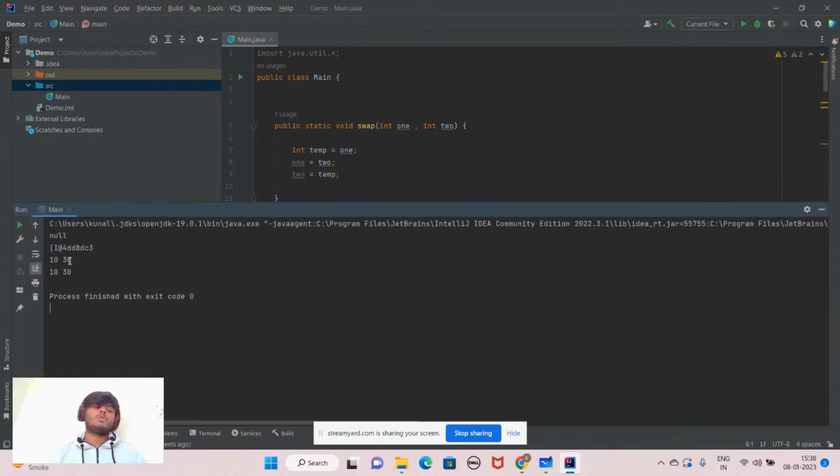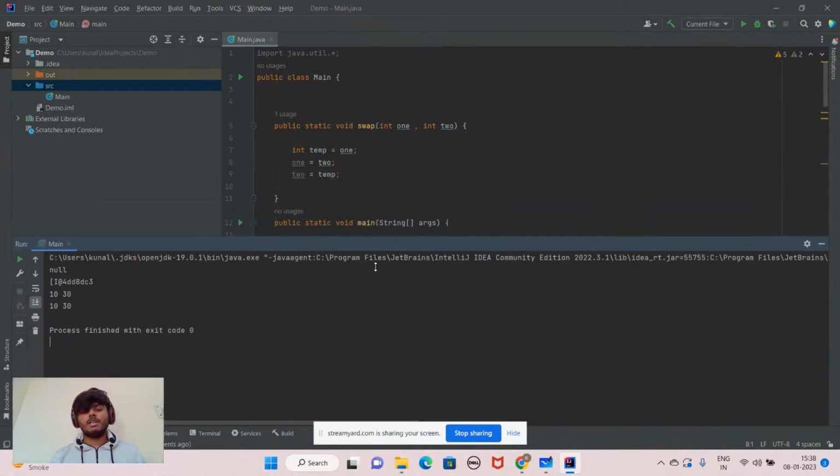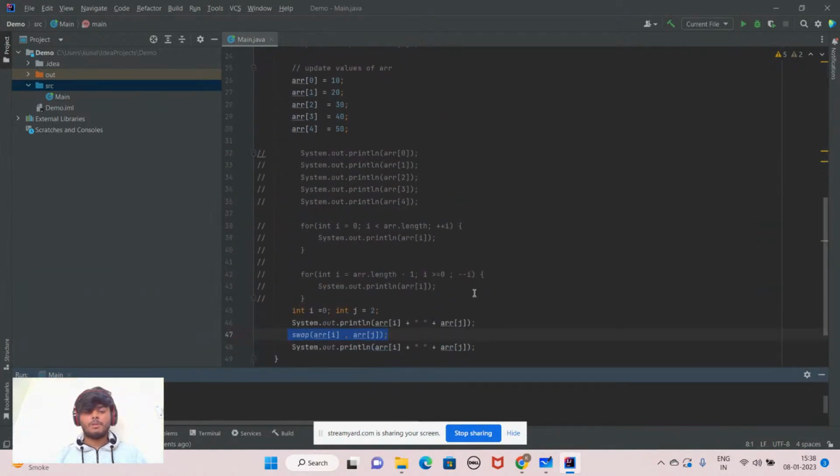So they didn't get swapped, right? Earlier also they were 10 and 30. Now also they are 10 and 30 only. So let us see what is happening.